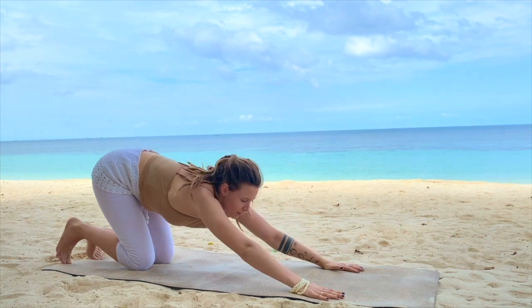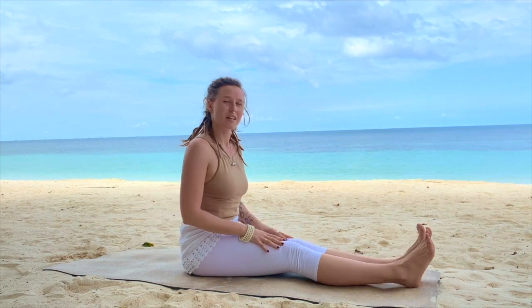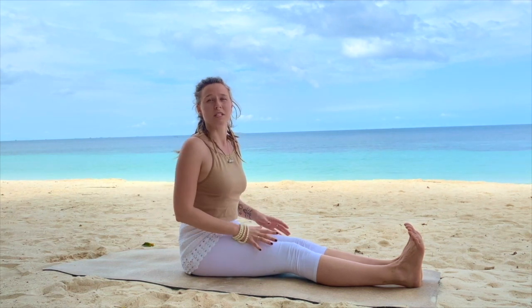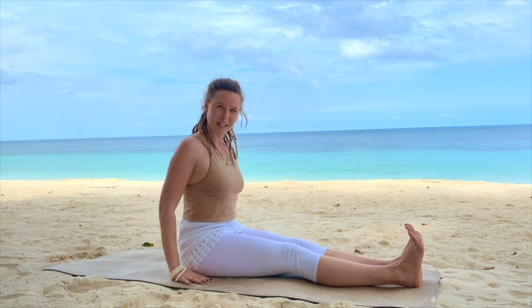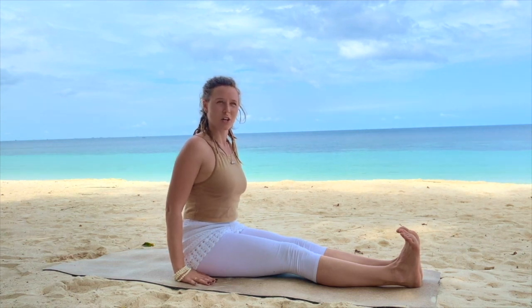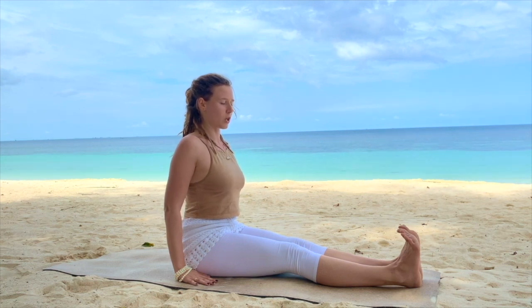Then straighten out and we come back sitting. From here, I straighten out my legs to the front and come into Dandasana to continue strengthening my back a lot. This is the same pose as we did the first time. We were lying and straightening out the legs, but this time sitting. I come sitting down, placing my hands next to my hip and flexing the feet strongly. The toes are all the way long, gazing towards me, and my body is straight. My shoulders are up and back. And I breathe. Straight back, straight feet, straight legs. Toes pointing towards your chest.